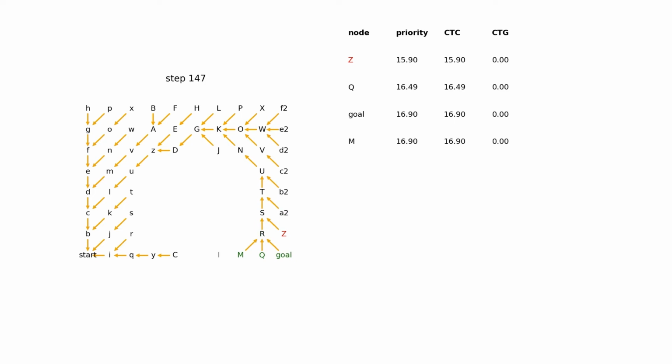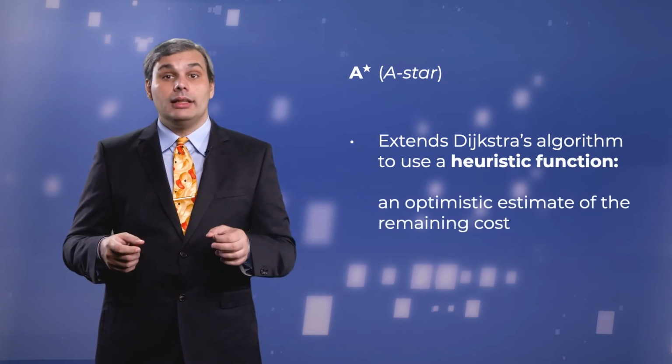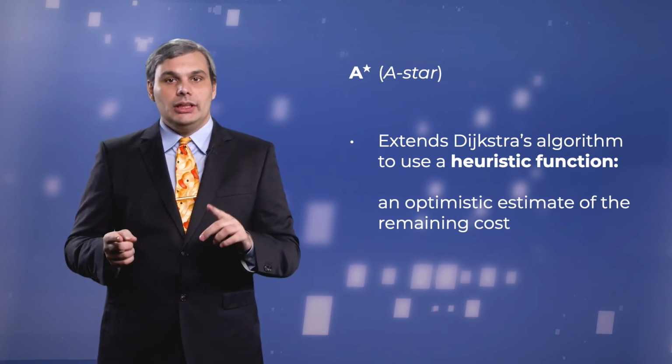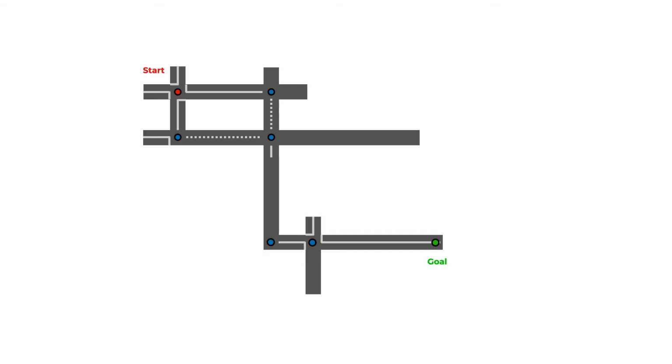We are sure that we have found an optimal path because the algorithm always pops nodes with the smallest cost to come. If at any point the queue is empty, then we can be sure that there is no solution. A* is an algorithm invented at Stanford that is able to perform an informed directed search. It uses a heuristic function, which is an optimistic estimate of the residual cost to go from a node to the target. In motion planning problems, we typically have good heuristics. For example, if we are planning the minimum distance path in a city, we know that the optimal distance cannot be lower than the direct distance from a node to the goal, straight as the crow flies.